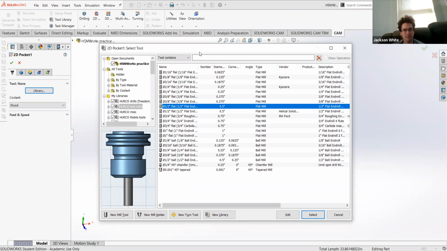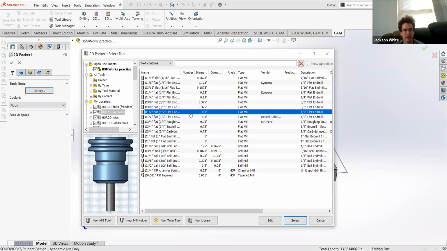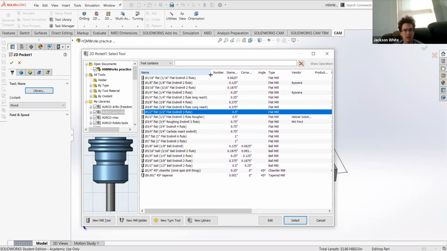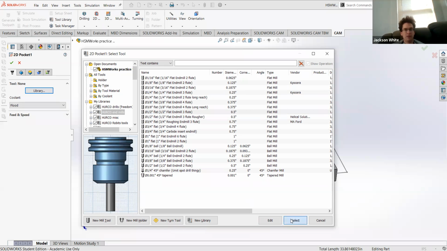So you want to use a 1/2 inch flat end mill, and then depending on everything, we could run a roughing tool first and then the 1/2 inch, but I think we're just going to stay with the 1/2 inch here. So we'll select the 1/2 inch end mill.